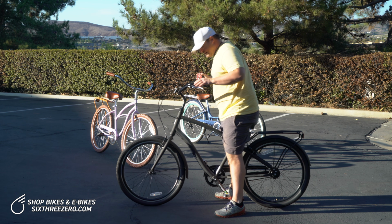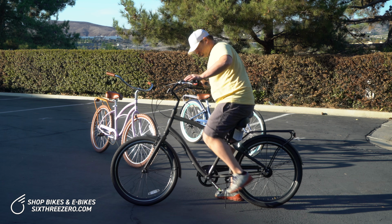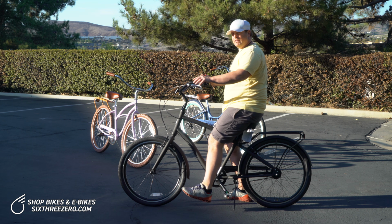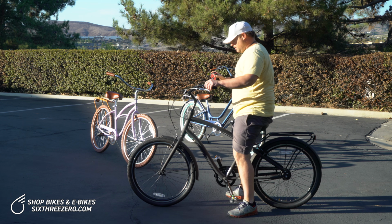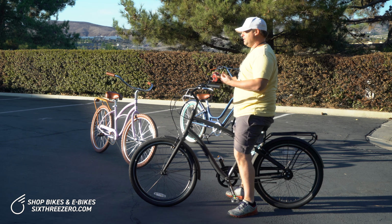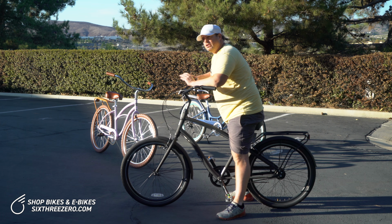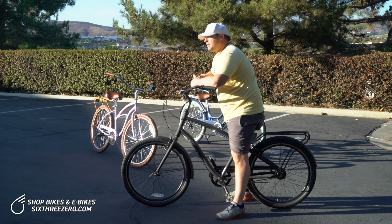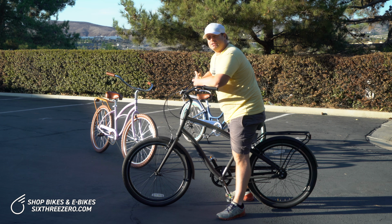In addition to that, it's more of a relaxed ride. So as opposed to pushing straight down, torquing down on your knees, your feet are going to be out here and you're going to be pedaling in front of you, which is going to give it a little bit more of a laid back feel and approach. So it's a good balance. Now the pedals are not kicked too far forward, so you can still get power output, but it just makes the ride that much more relaxed, easygoing, comfortable.